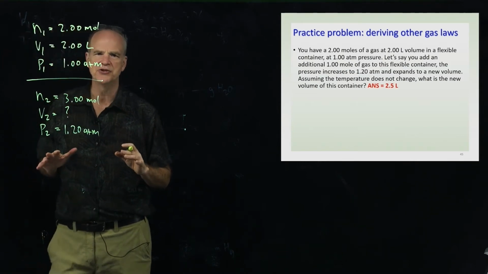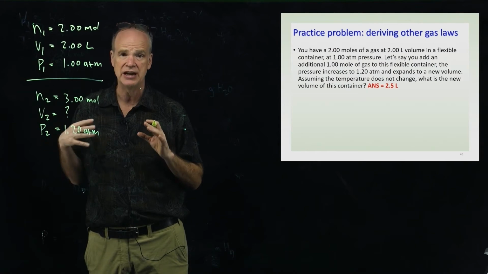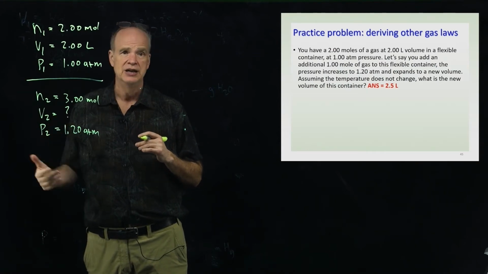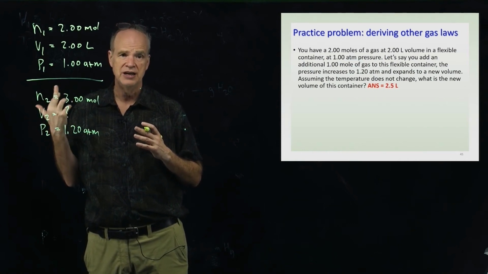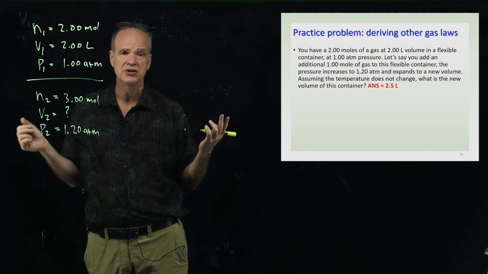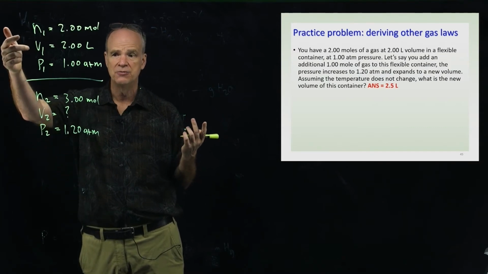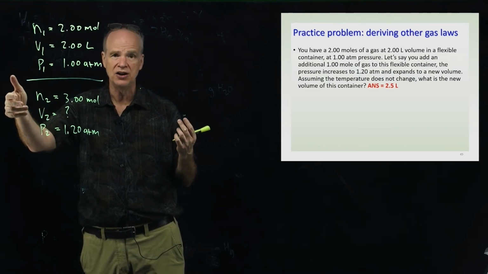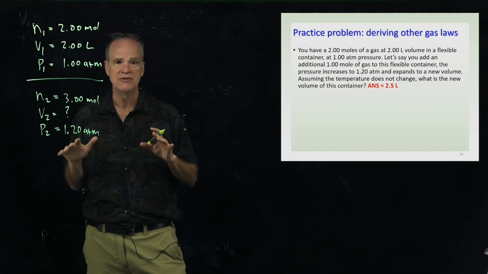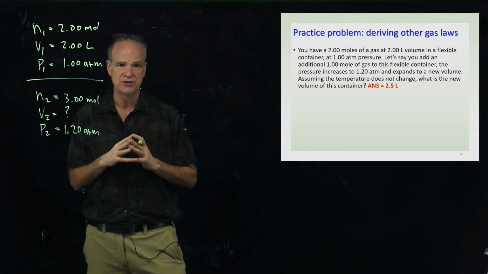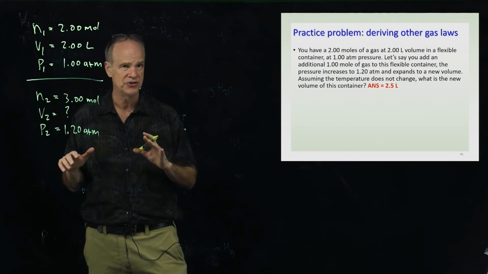Now, at least right now, I can't think of a gas law that I can immediately apply to this that could solve for V2. The reason is, Boyle's law is the relationship between pressure and volume of a gas in two different conditions, given that temperature and moles are constant. We cannot apply that here, because in this problem we have pressure and volume changing, but we also have the number of moles changing. So we have to derive a new expression that relates the pressure, volume, and number of moles of a gas at these two different conditions. We're going to have to derive it from the ideal gas law. So let's go ahead and try doing that.